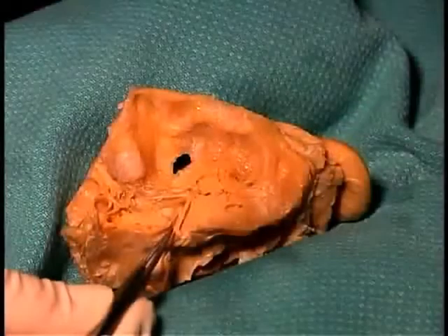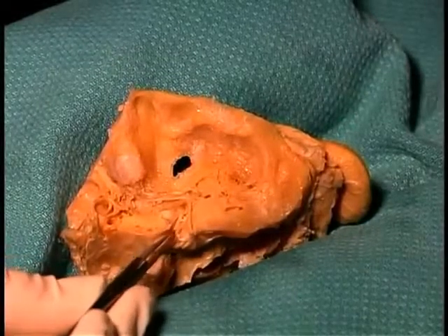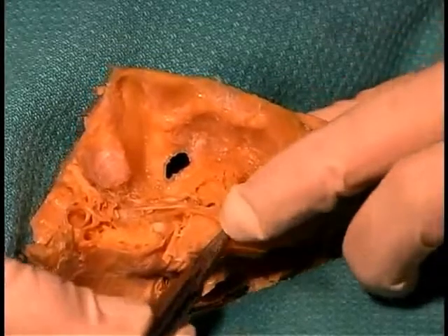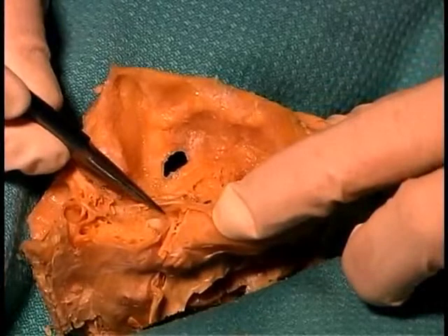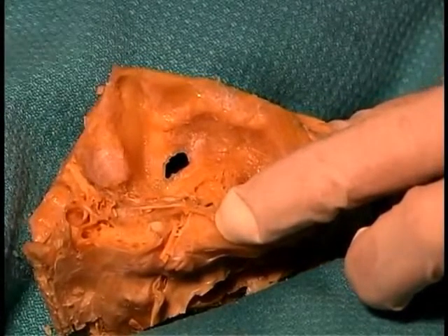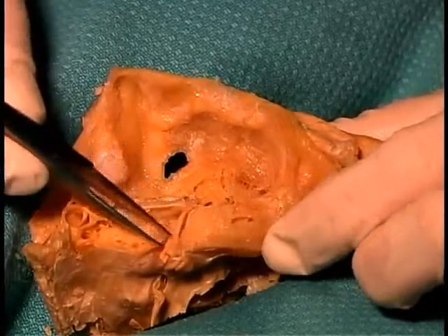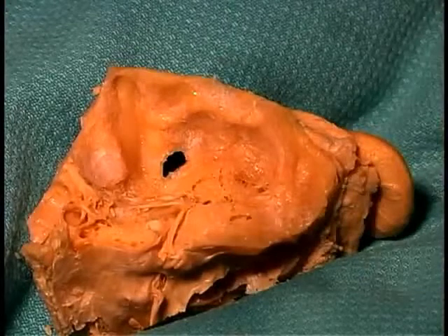As described, we have now removed the roof of the internal auditory meatus. We can see cranial nerve 7 here, and if I just reflect that for a moment, you can see the components of cranial nerve 8 as well. Starting with cranial nerve 8, there are two branches proceeding through the internal auditory meatus. They will go off in their respective directions to innervate the cochlea and the semicircular canals, or the vestibular apparatus. You can see glimpses of these tiny special sensory structures as you carve down through the petrous portion of the temporal bone. The very tiny spiral of the cochlea is here, and you may also see small sections through the semicircular canals, which are responsible for the sensation of equilibrium.